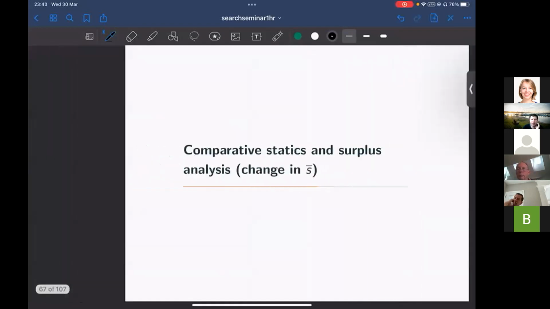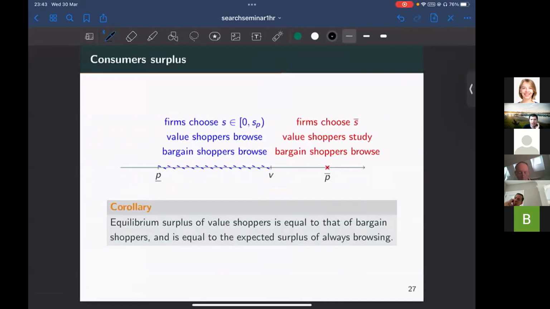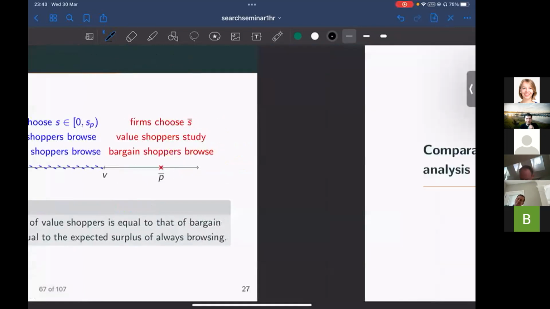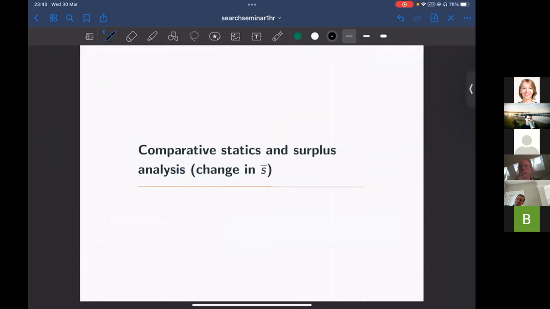Is that coming through from the fact that you allow them to choose, but they can't be both, in some sense? Because they get to choose whether to search the other price or to search the value of the product that they've seen. So because they're making the choice and you're restricting to this equilibrium where they do both, they have to be equal, just to make sure I'm understanding. Yeah, that's correct. Also, you have 10 minutes. Yeah, that's good. I think I have enough time.